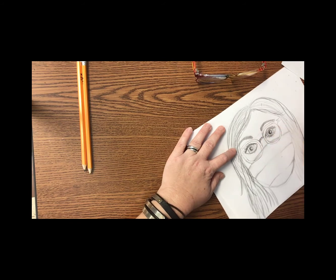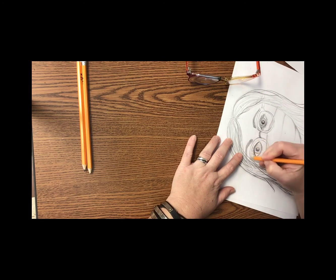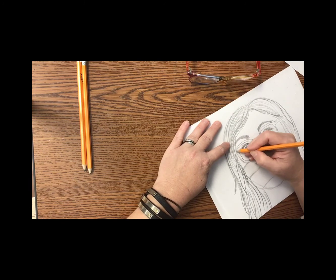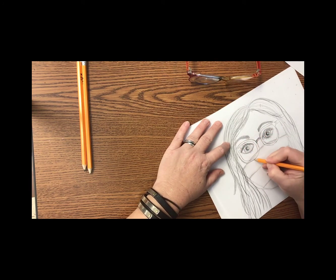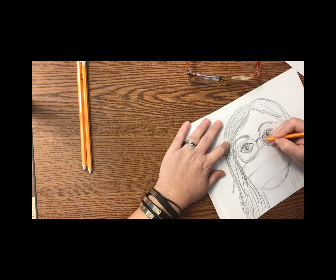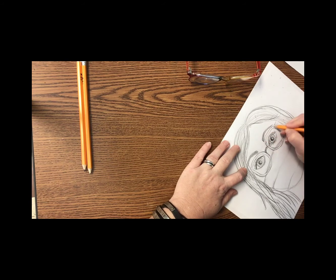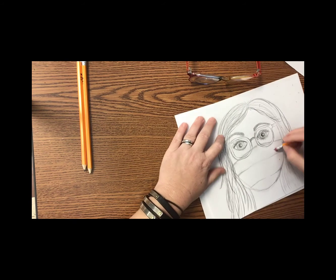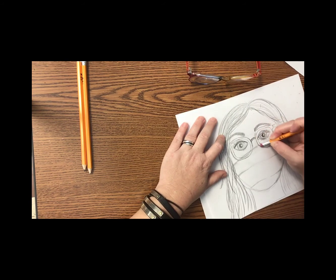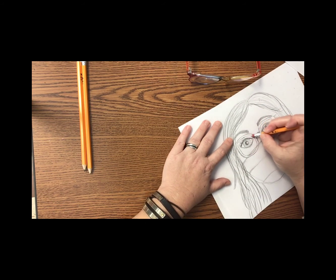Now, some of you may be able to draw people magnificently, like you've been really practicing for a long time, and that is just one thing that you're really good at. This is not one of my favorite things to draw, faces or people or realistic drawings. I am not, it's not my favorite. I like making recycled art and painting. I love to paint.